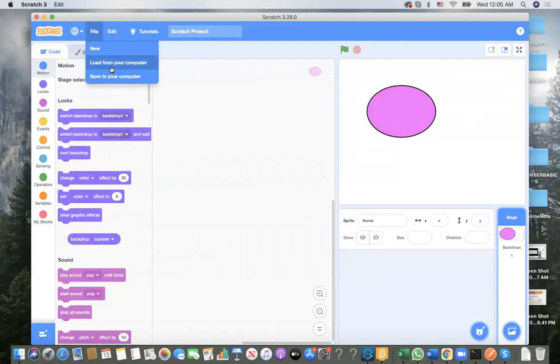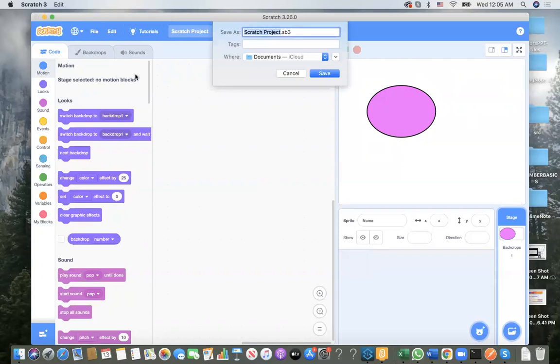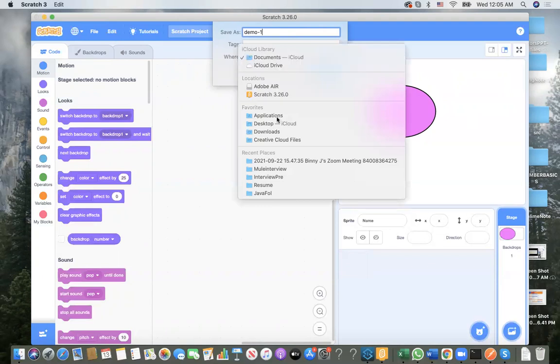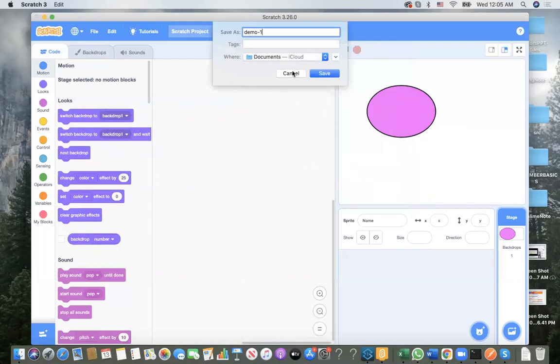If you have any saved game, you can load it from your computer. To save, you can save to your computer by clicking this. It will give you an option. Let's say I will say project one or demo dash one, and you can save it in your documents, desktop, or downloads, anywhere you can save it. So this is how you save whatever we did.